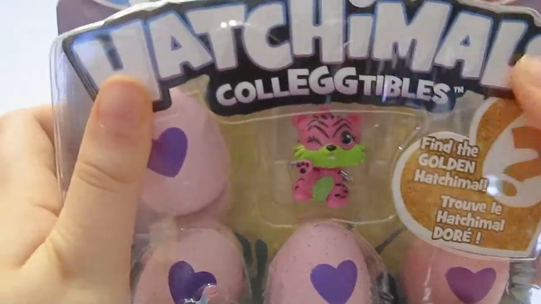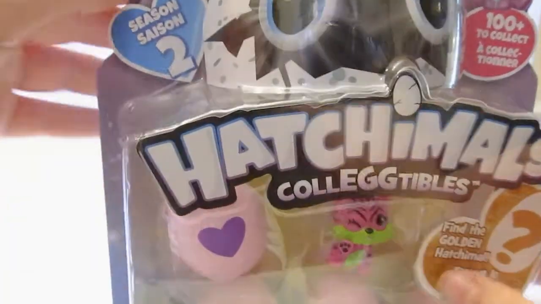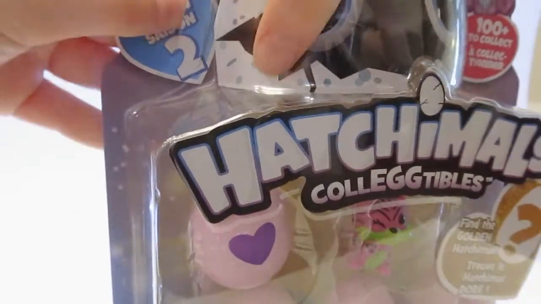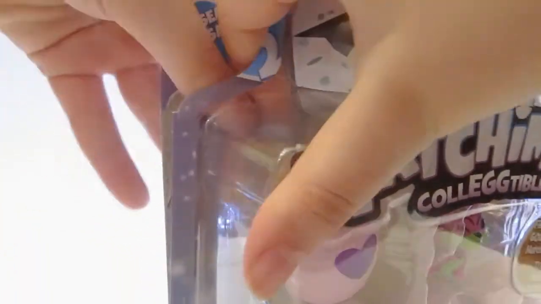So now I'm gonna open it up. I might have to do this off screen. I have a small space here. Okay, so let's open this up. I'm starting from the top, working my way down. Okay, it's hard to open boxes while you're doing it on camera, especially for your first time. Here we go. So, let's see. We have the eggs and everything.